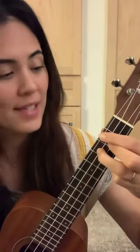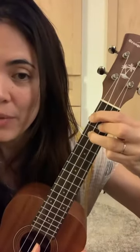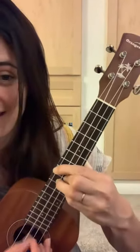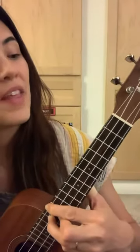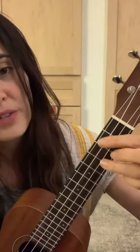So on the string that's closest to my face, my pointer finger's on the second fret, my ring finger's on the third fret, and my middle finger is on the second fret. And then last string's open. So I hold this chord shape and slide it up to the fifth fret. And then I slide it up to the eighth fret. And then up to the 11th fret. And then it resolves with the same chord shape, but where that D chord usually sits, so one set of strings over.